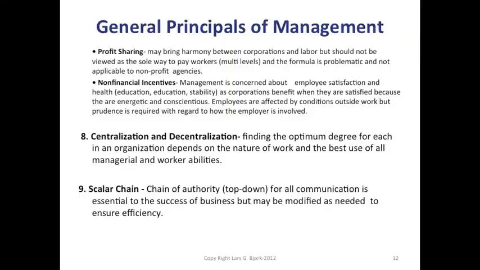Eighth, centralization and decentralization. He believes that finding the optimum degree of each in an organization depends on the nature of work and the best use of all managerial and worker abilities. Ninth, scalar chain. The chain of authority from top down for all communication is essential to the success of business, but may be modified as needed to ensure efficiency.